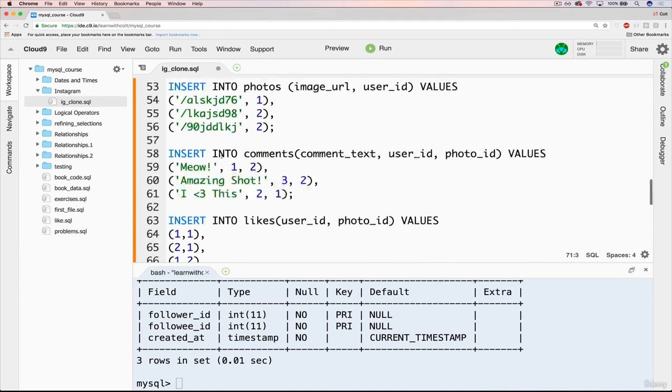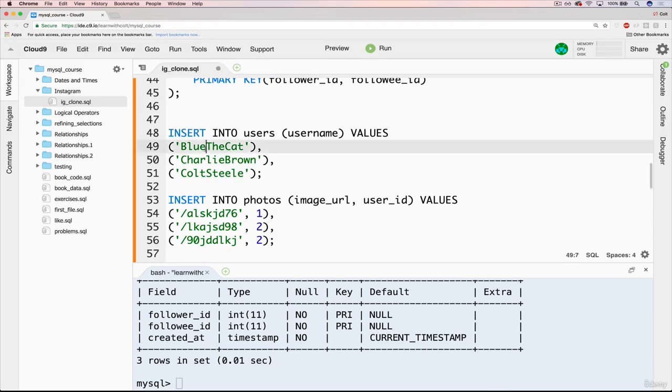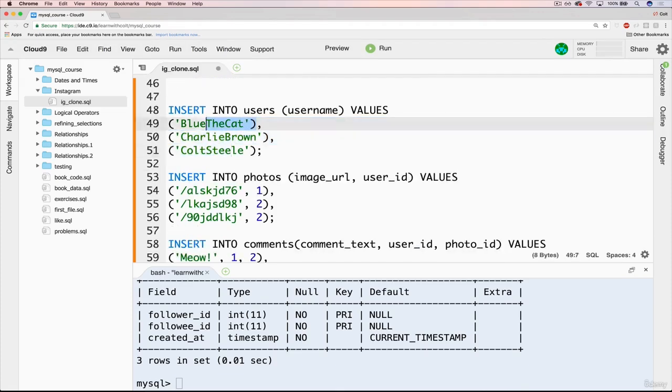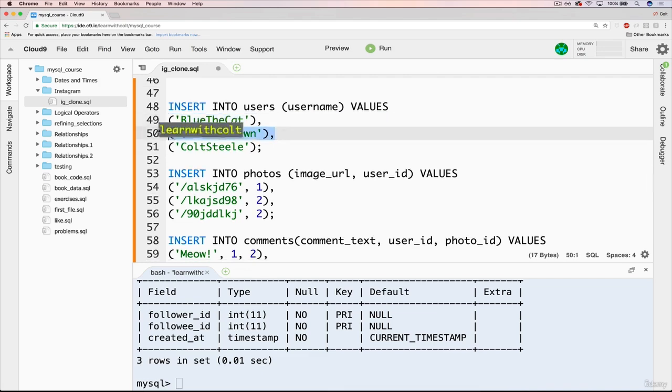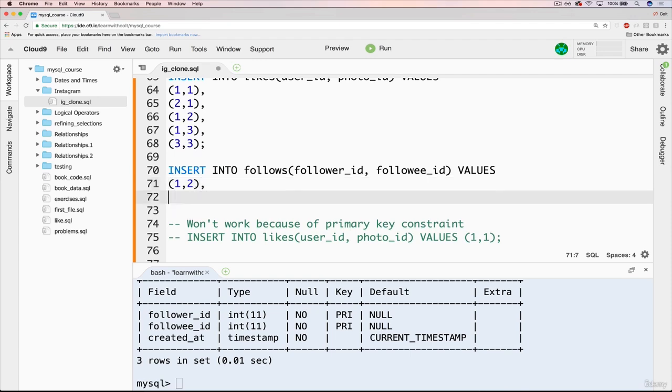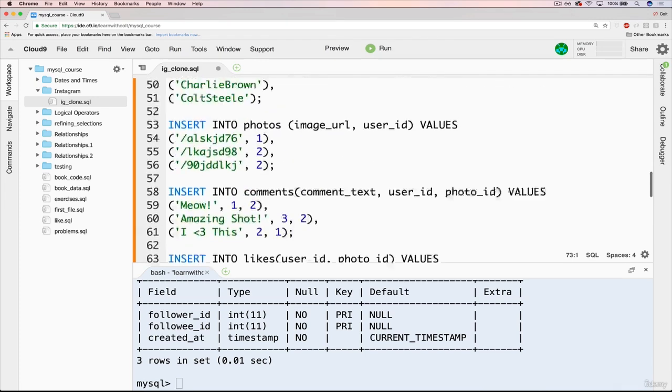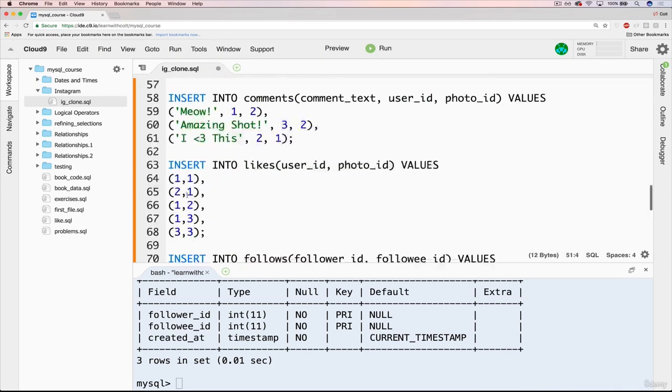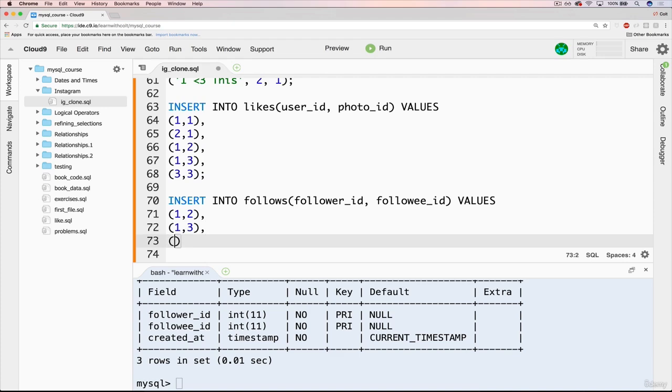So let's say we've got these 3 users. Blue follows Charlie Brown. So that's going to be 1, 2. And we'll also have Blue follow me. So that's 1, 3. And then let's say I also follow Blue back. So that is 3, 1.